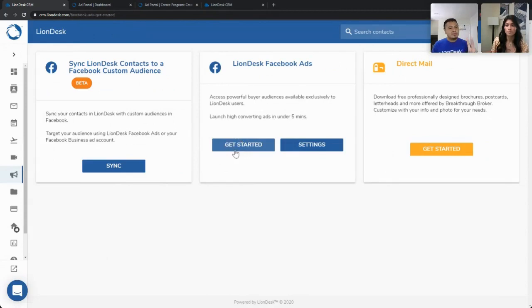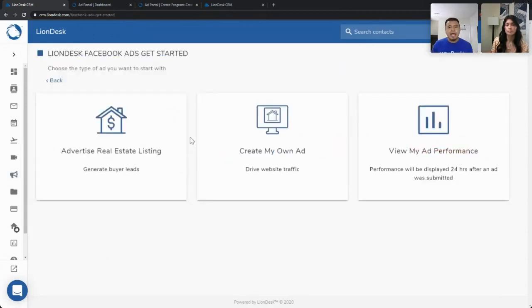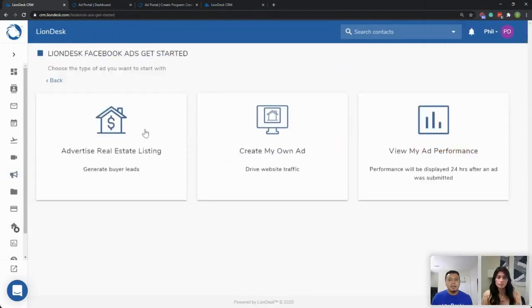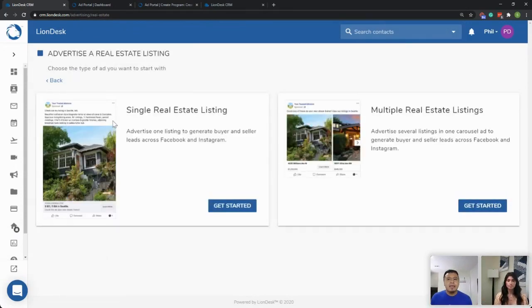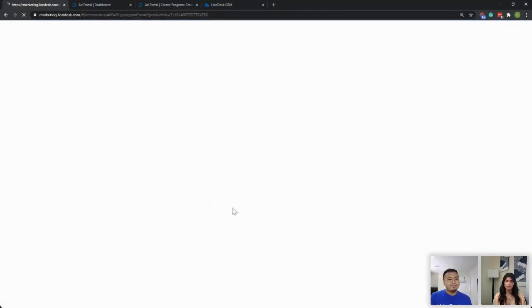You'll have access to those blueprints we mentioned: Advertise real estate listing, and Create my own ad. For this first example, we're going to go into Advertise real estate listing. Simply click. You'll see that you can connect to your MLS to advertise a single real estate listing or multiple real estate listings. Go ahead and click on Get Started.